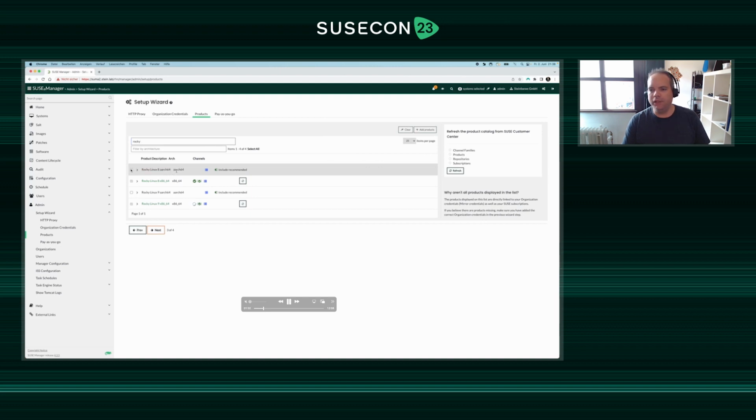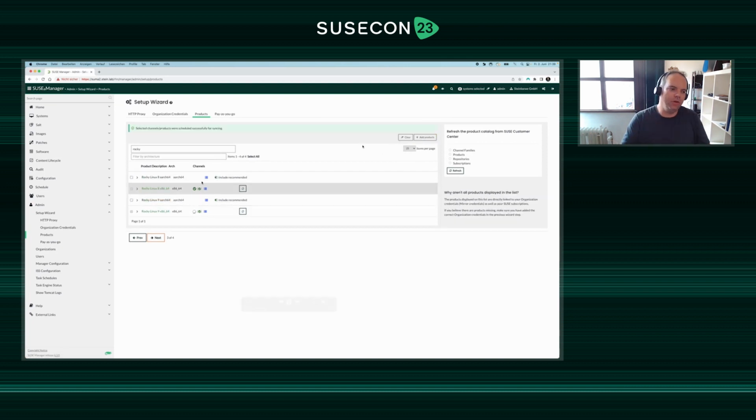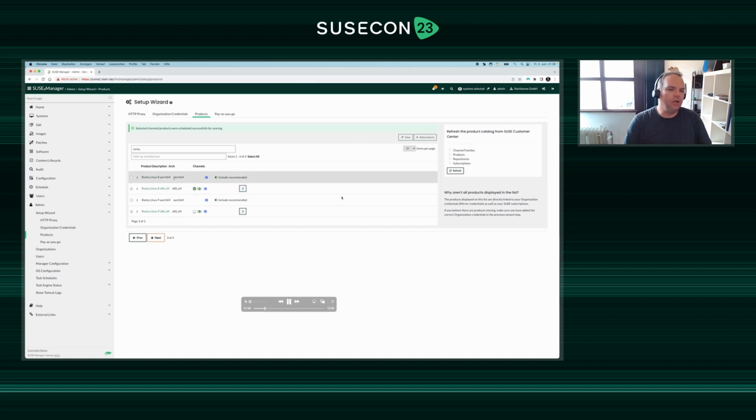We can manage multiple architectures from Linux distributions with SUSE Manager. I just click here and then I will add the product here, and then we start synchronizing this product. We start synchronizing this distribution into my SUSE Manager, so it will be possible to start bootstrapping or adding hosts to the SUSE Manager.